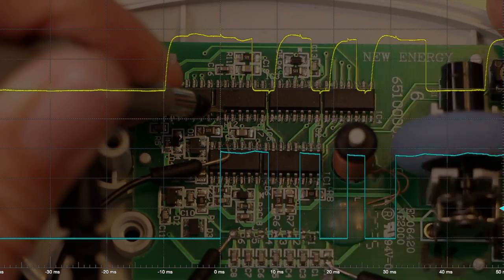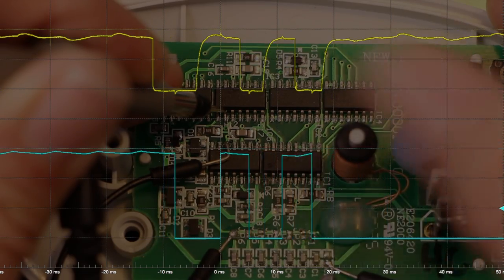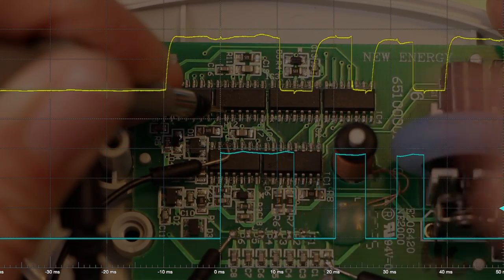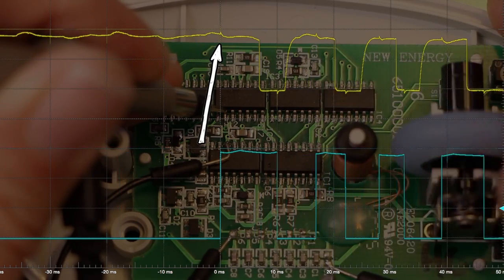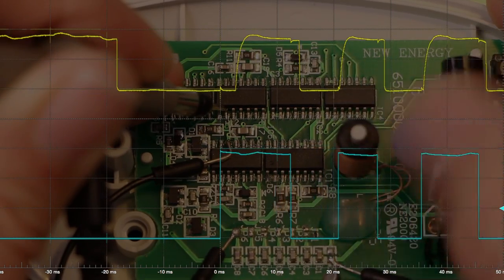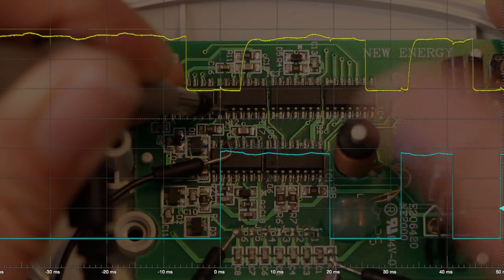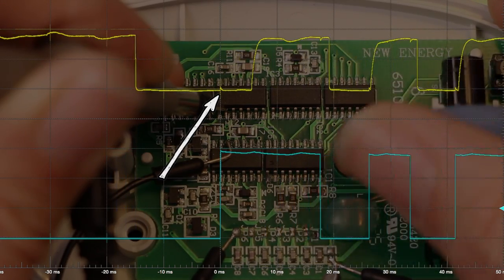Here's quadrature A on top and the somewhat cleaner looking quadrature B on bottom that's been through a couple of inverters. And as long as I'm spinning the mouse wheel up, quadrature A will be in a high state whenever we see quadrature B have a positive edge. And if I spin the mouse wheel the other way we can see the opposite phase relationship and every time the scope triggers quadrature A is low.